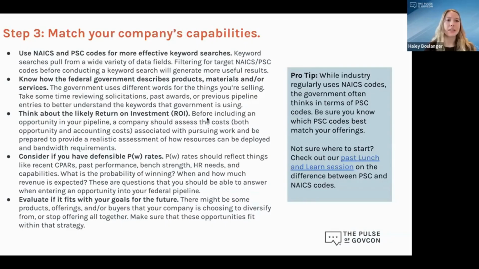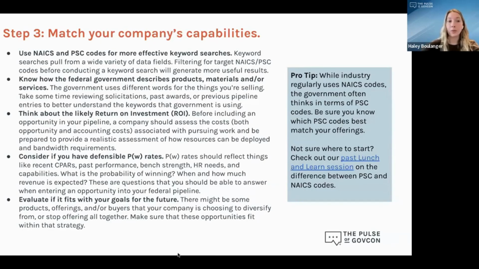And then if you'd like to know how the federal government describes the products and materials or services, I'm trying to think of an example, but like you might call it human resources staffing and they might just call it HR staffing. And the keyword human resources wouldn't show up, but HR would. So you have to be kind of general and learn the language that the government is using for these things as well.